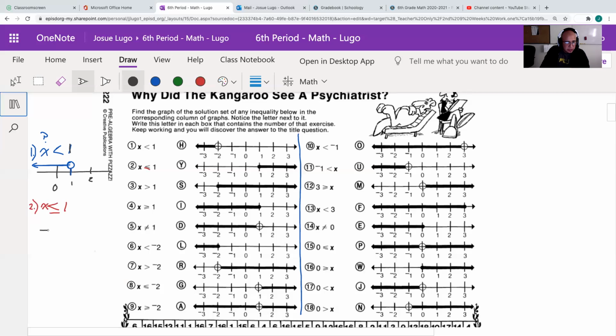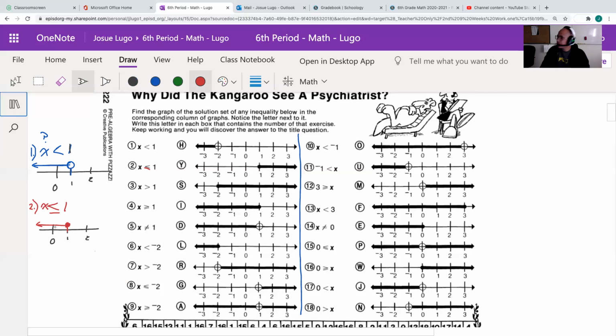So we're going to draw a number line that's going to look very similar. Here's 0, here's 1, here's 2. And again, we're going to focus on the number 1 right here. And again, x can be anything that is less than 1. So I'm going to go to the left of 1 because to the left numbers get smaller. And it can also be 1. So I'm going to do a shaded in circle. I'm going to shade in the number 1 to show that it could be 1 or anything below.